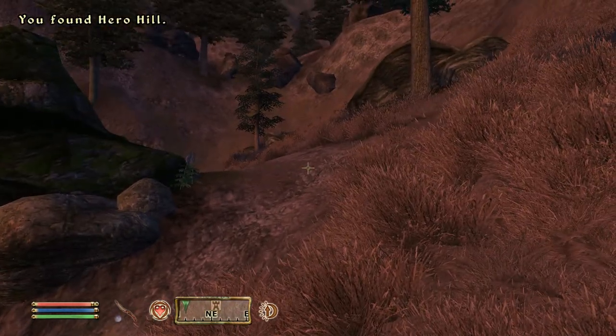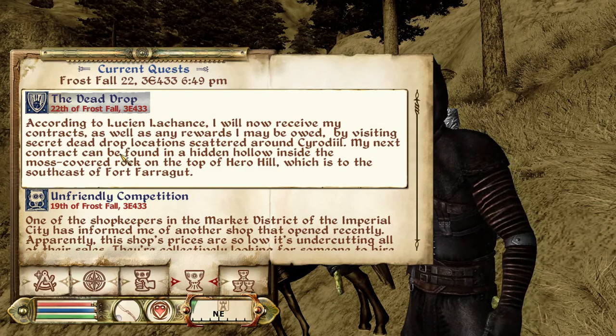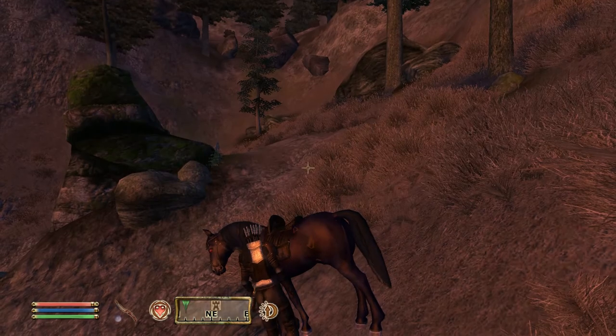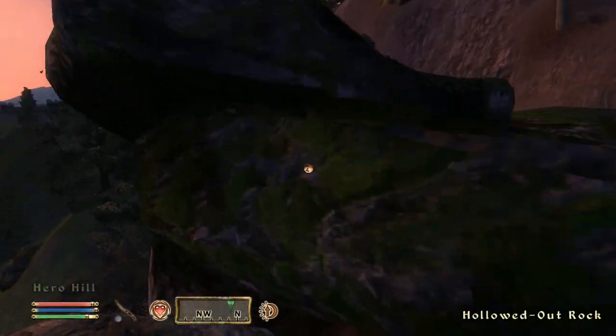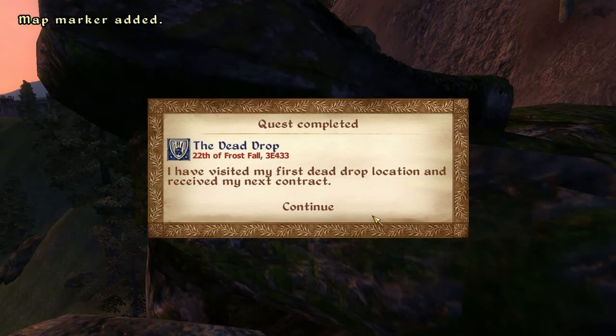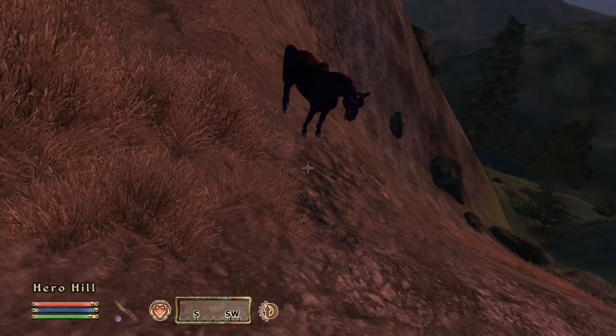Okay. Well, what was the thing again? Moss-covered rock. Welp. That is a moss-covered rock, so let me see. Oh, very nice. Dead drop orders 1. Here we go. Thank you. Okay. Mm-hmm. Oh, very interesting.